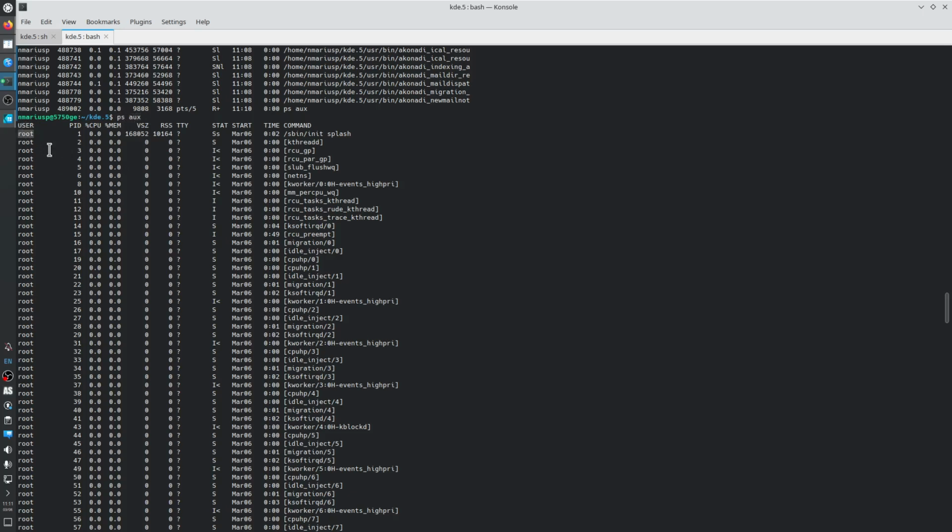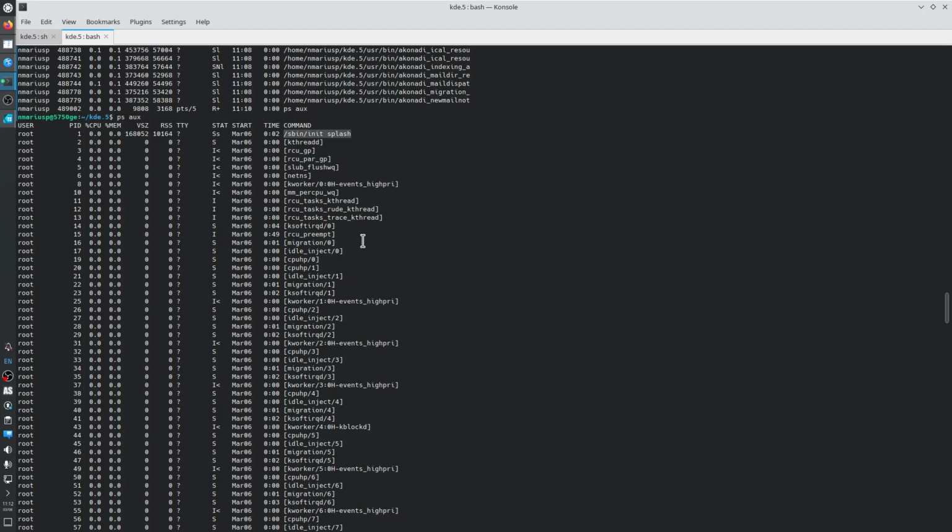So there's a column for the user of that process. This is the row of a process. So there's a process called /sbin/init, which is in fact systemd, which has a special process ID, the first one, PID 1, which is run by the user root, which was started 2 days ago. Okay, so what we care about right now is the user, the process ID, and the command line.